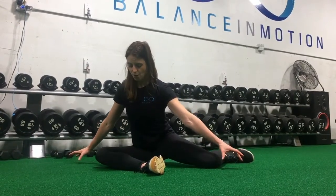Generally what I'll do is 5 to 10 reps coming forward into my hovers, and then 5 to 10 reps of lifting my foot, and repeat that 2 or 3 times through, and then do the same thing on the other side. You can use this as part of your warm-up activation, or if you haven't done this a lot, then it might be better paired on a non-training day or at the end of your workout.